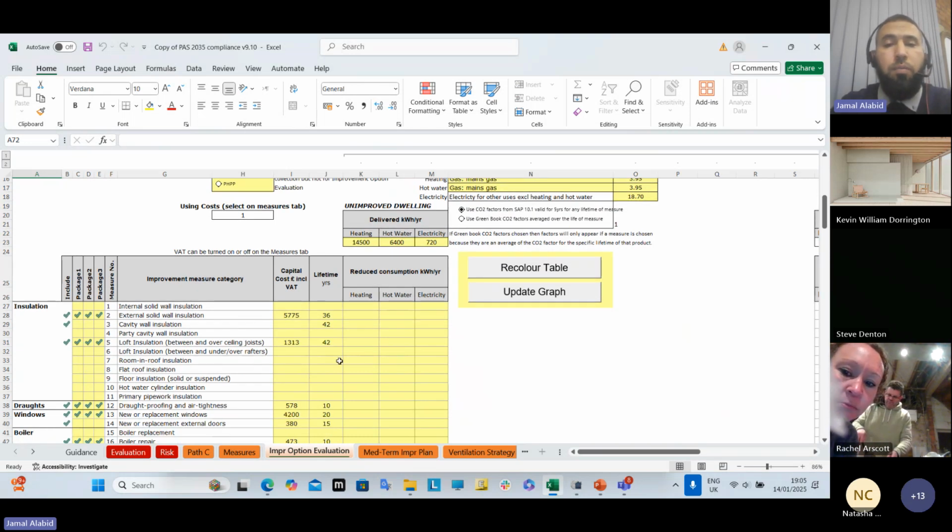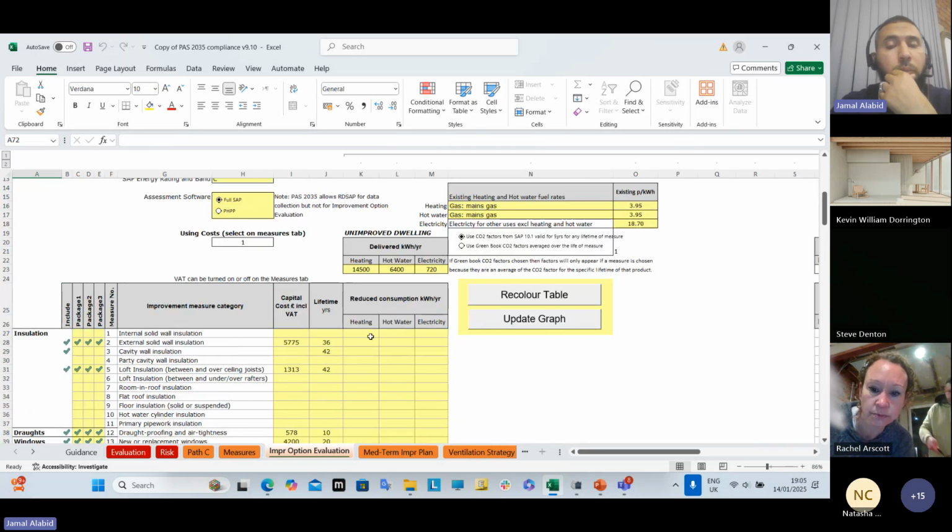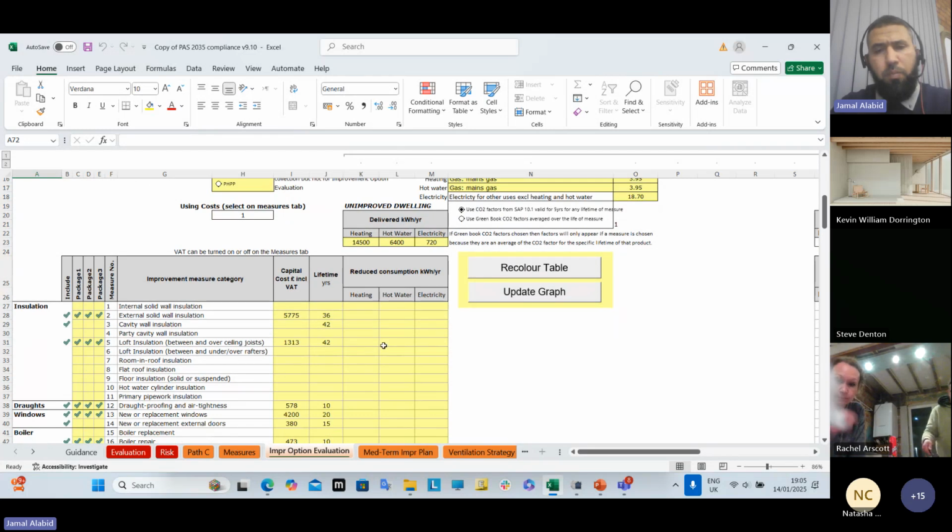Not a few data, but many data. So we need to extract this data from the SAP worksheet: the heating, the hot water, the electricity. The existing data will be taken from the project, from the building or the house or flat, but the other data will be taken from SAP.